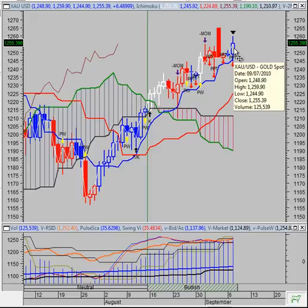Alright, as far as momentum, currently the trend is very bullish and gold remains under heavy accumulation. As far as trend strength, it is currently weak and range bound. Doesn't mean that we're not popping out some intraday highs here, but we remain somewhat consolidated at this time. So what this means is that there are some bulls who are liquidating long positions, and thus taking some profit off the table, or at least getting ready to, or preparing to, I should say. So you want to look out for that.